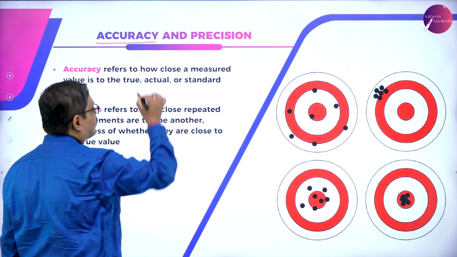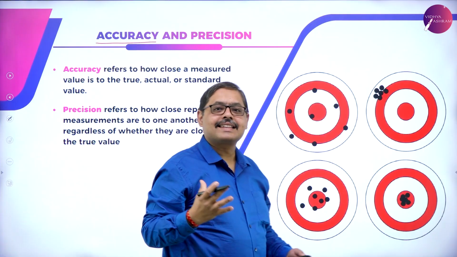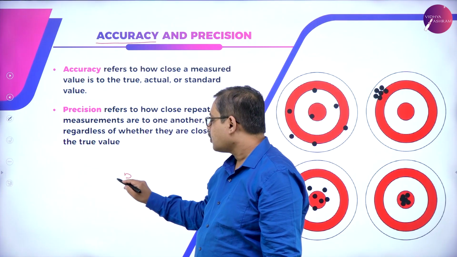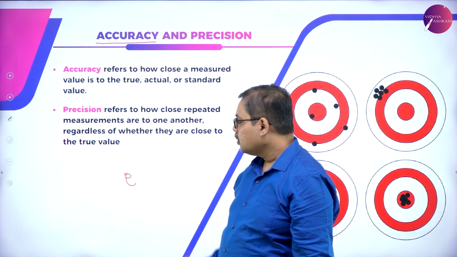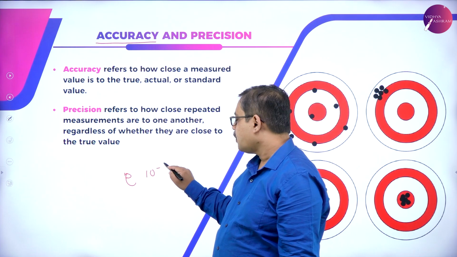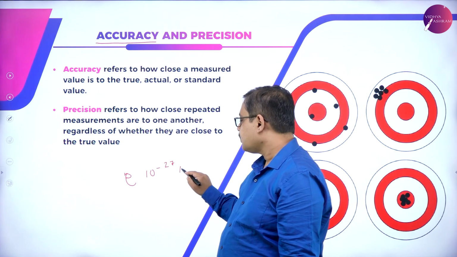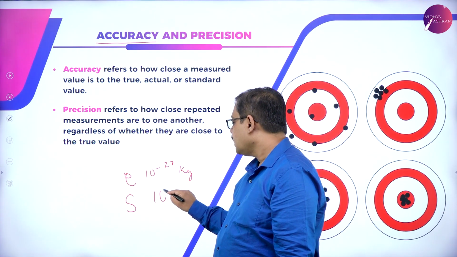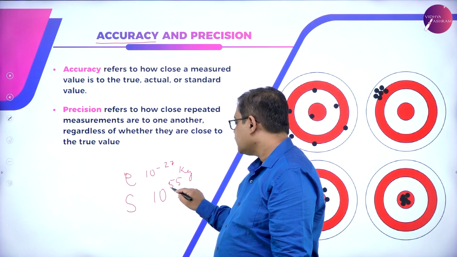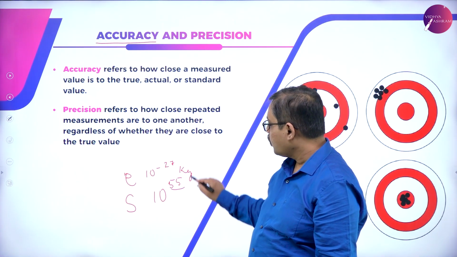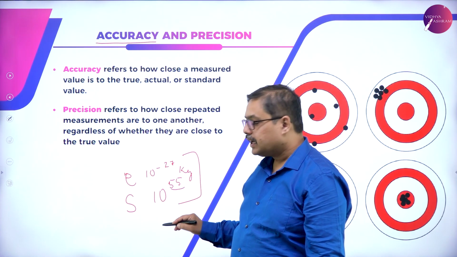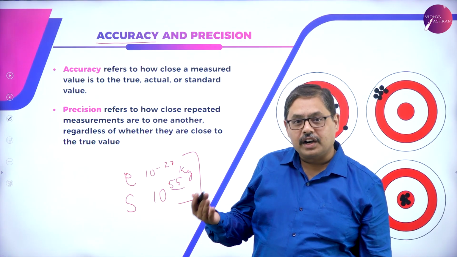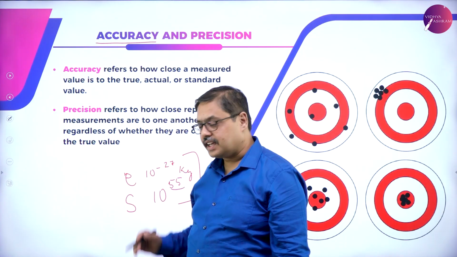Now, before understanding accuracy, let us try to understand the scale under which measurement happens. For example, the weight of an electron is found out, which may be in terms of 10 to the power of minus 27 kg, whereas the weight of a star will be in terms of 10 to the power 55 kg, so on and so forth. Now, when the range of measurement is so large, I will require accuracy at certain places. To understand that in a better way, let us take this example.